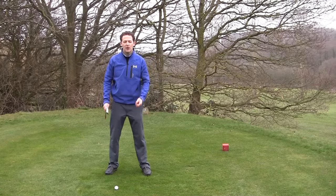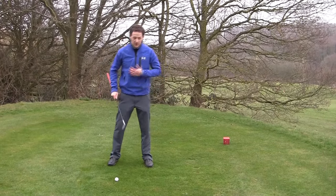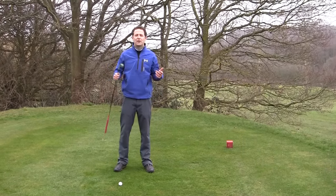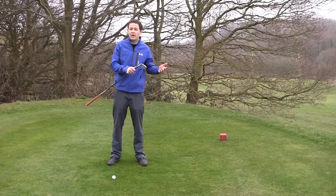How do you stand to the ball? Should your right shoulder be below your left shoulder? Should my weight be on my left foot or my right foot? Where should the weight be? How far should I be over the golf ball? What shape should I have my body in? All this gets very, very confusing. There's a list of things that you have to try and remember, and if you miss one of those things out, it's just going to affect the golf swing.